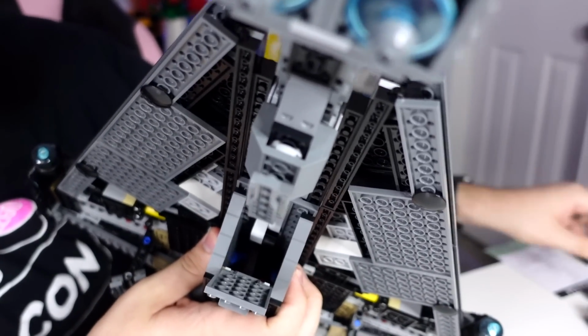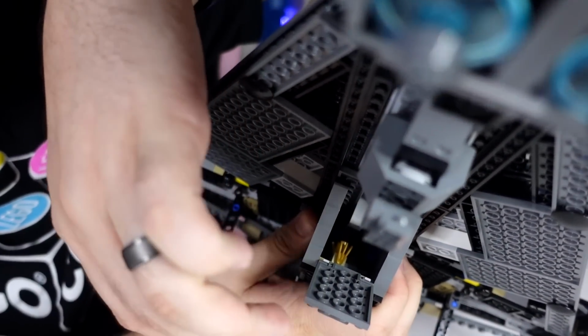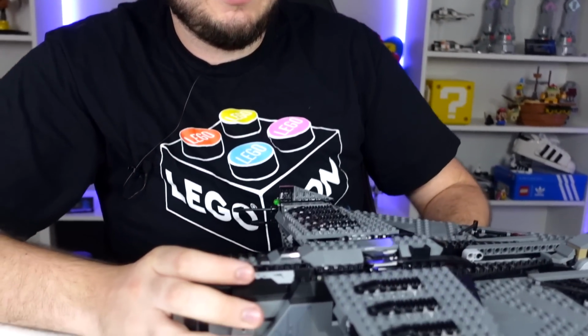I think you can store some of the cargo that comes in the set, and hopefully you can see that just well, and boom, look at that. There's the cargo. So it is nice that there is a little bit of a cargo hold, because now let's go ahead and take a look at the cockpit.